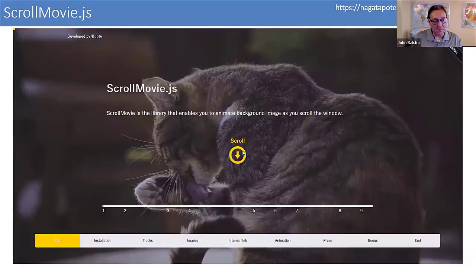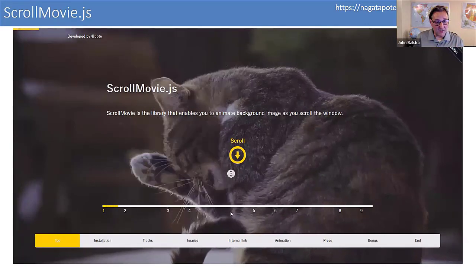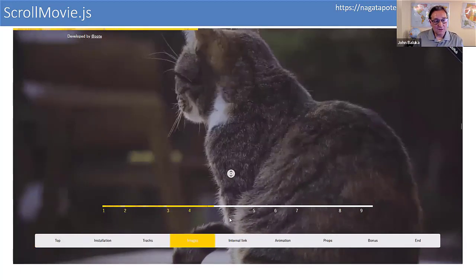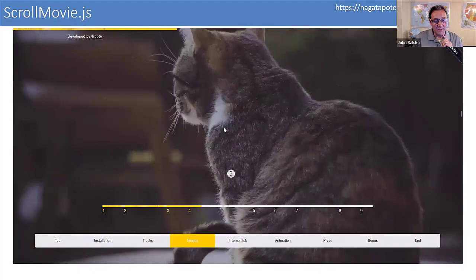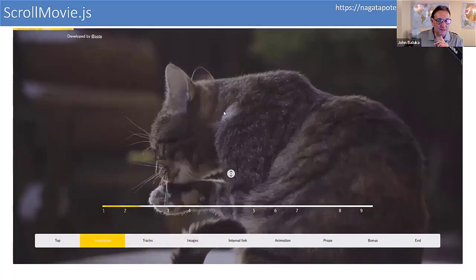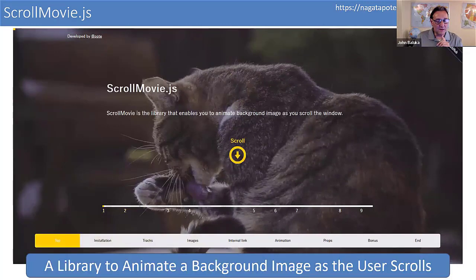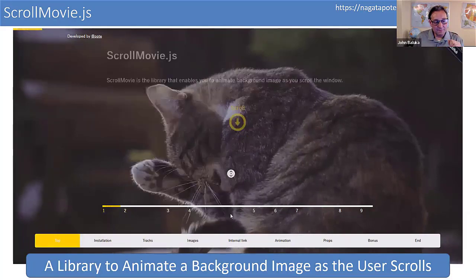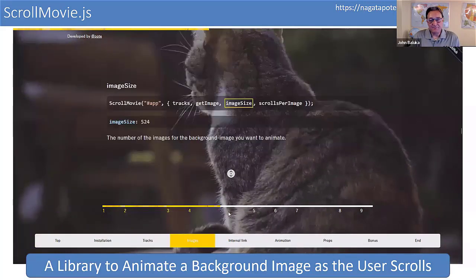There are also JavaScript libraries out there making this even easier, where you have a video and you can sync with that video on scroll, so it'll control the movie as well as control the scrolling on the page in sync. So this more immersive experience of consuming content is becoming more and more available, and you'll probably see it in more and more products. So yeah, this is a library that allows you to do that animation.